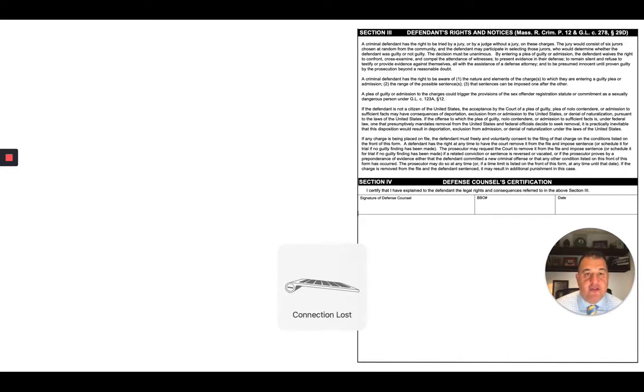But before the judge even does that, the judge is going to ask you a series of questions to make sure that what you're doing with the plea is knowing, intelligent, and voluntary, okay? The judge is going to ask you things like, how old are you? How far have you gone in school? Have you taken any drugs or alcohol or medication in the last 24 hours? And if so, is it affecting your ability to understand what's happening here today? The judge is going to ask you if you've had enough time to speak with your lawyer, and if you think they're giving you good advice.